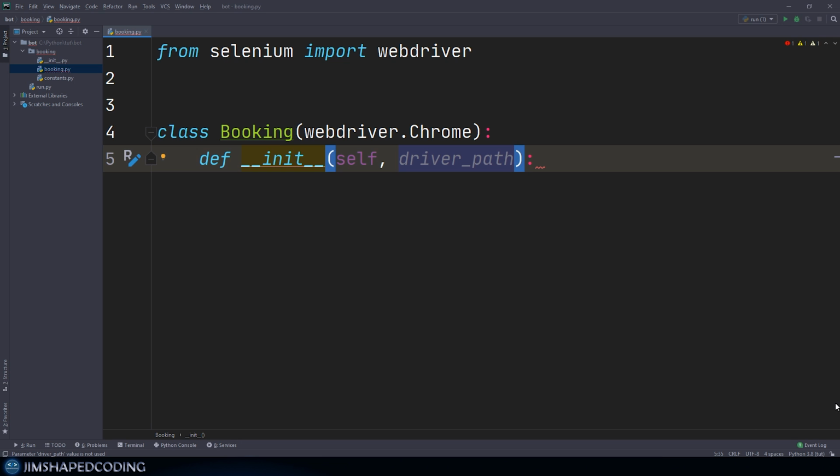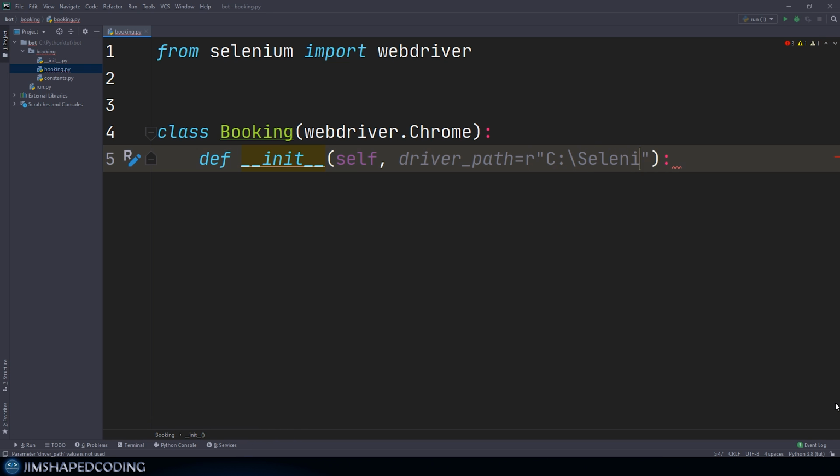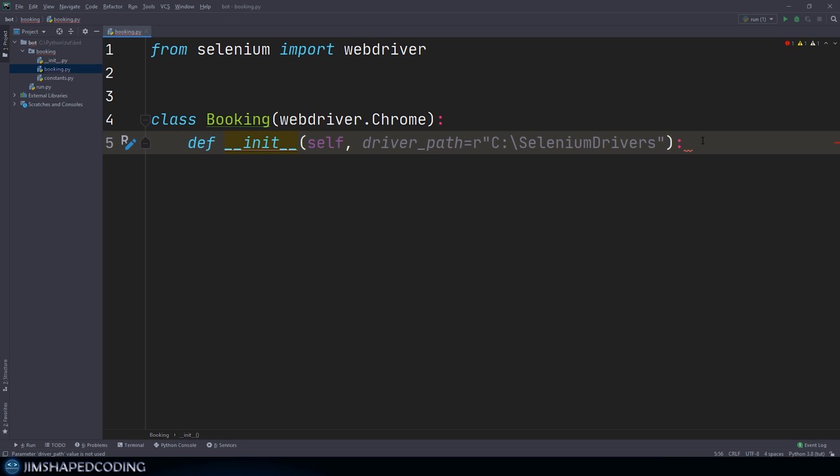Just to save us a little bit of time, I'm going to give a default value for this parameter, which is going to be exactly the value that I have used throughout the first three episodes of this Selenium series. So it will be r for raw string, and I will open double quotes and say C colon backslash SeleniumDrivers, because this is the location where I have the Chrome driver.